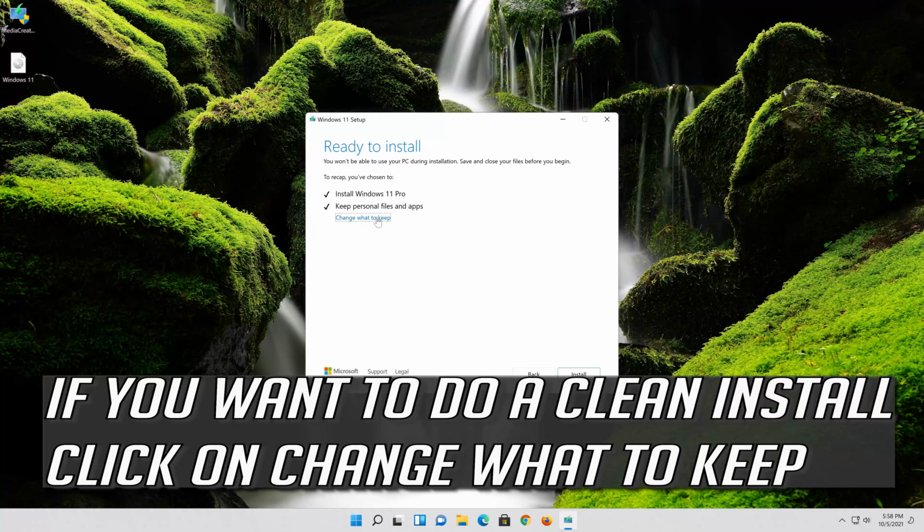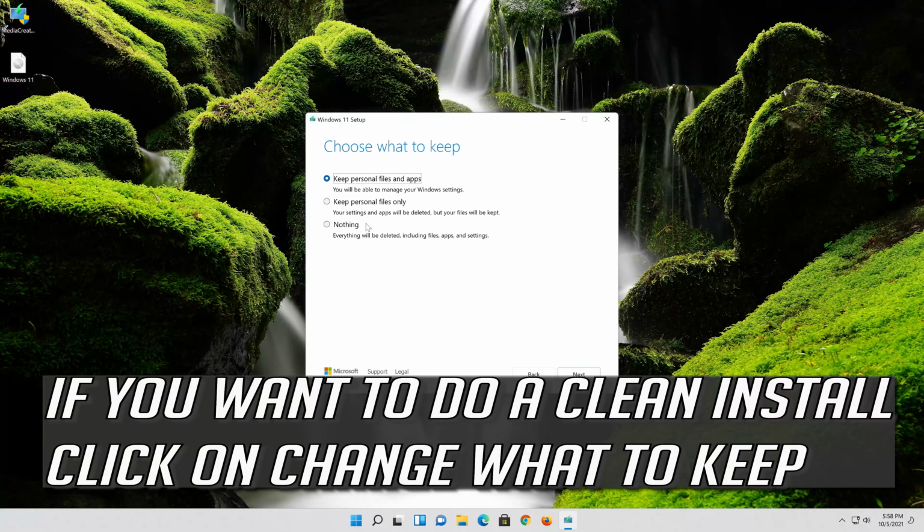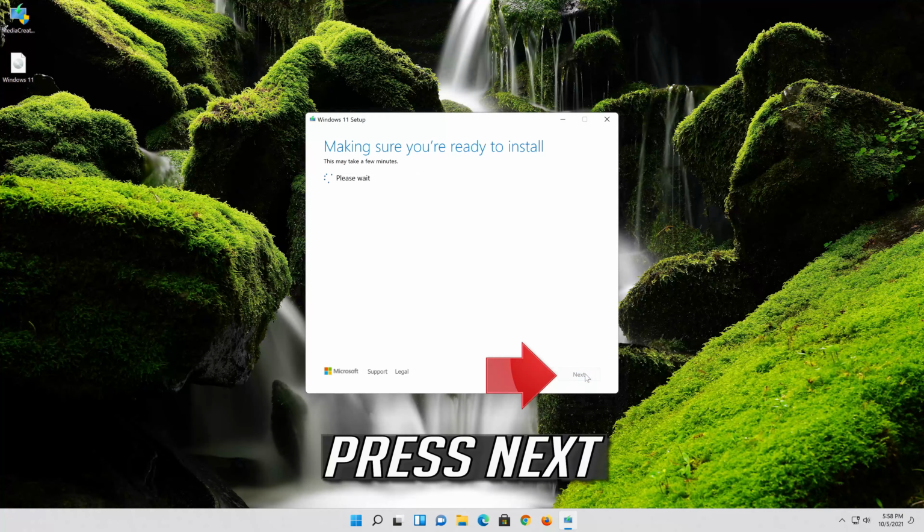If you want to do a clean install, click on Change What to Keep. Press Next.